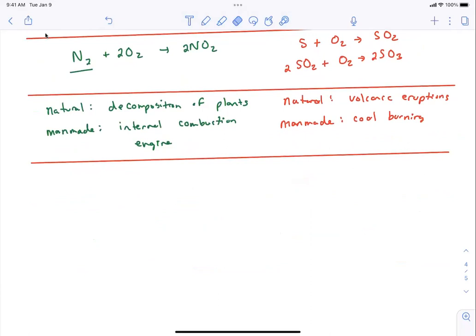Almost done. Okay. Now this, I know it's starting to look like a table, but this last row isn't actually a table. I'm just going to put all the information right underneath it. But with sulfurs, you have to know how to remove sulfur from coal burning and stuff like that. So pre-combustion, you just remove the sulfur.